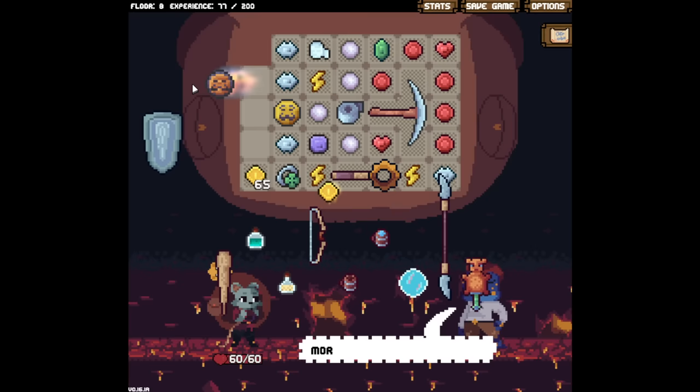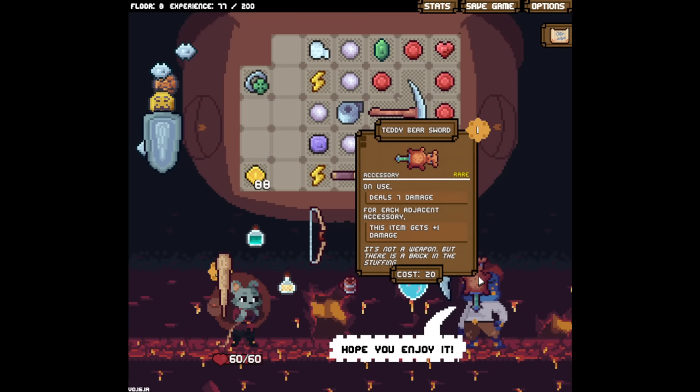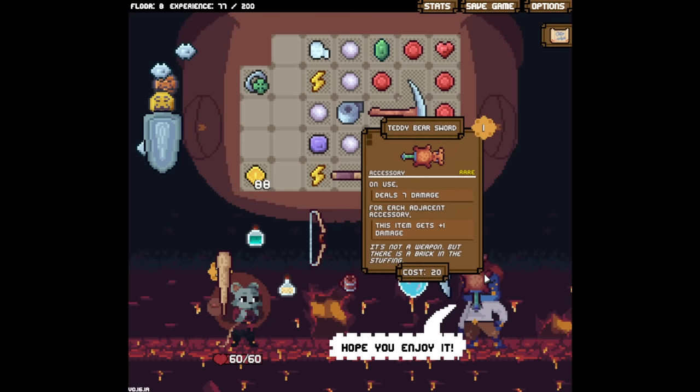Click buy. Unused 7 damage. This is an accessory. And for each adjacent accessory, this item gets +1 damage. So this is not a weapon. That might be important.